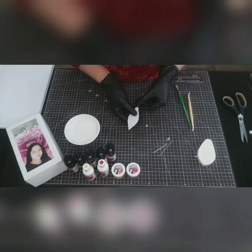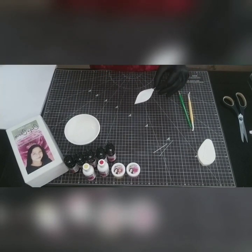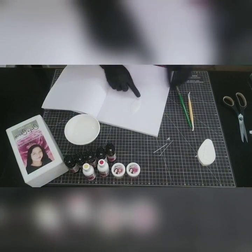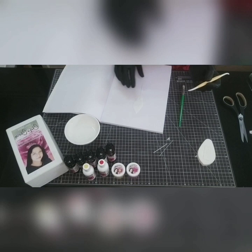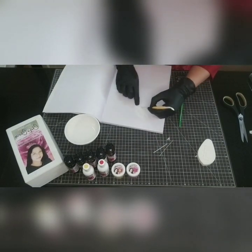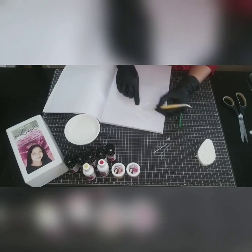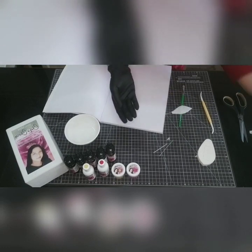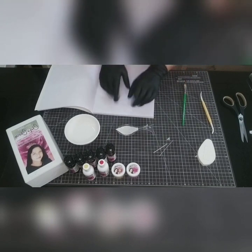If you don't have a wainer, what you can do is prepare the petal as before. Then take a notebook and place the petal on the paper. You can use a Dresden tool — the sharp side — and just draw the veins like this. The lily flower veins go upward, so you draw them in that direction to create your veins. Then place it on your spoon like this.